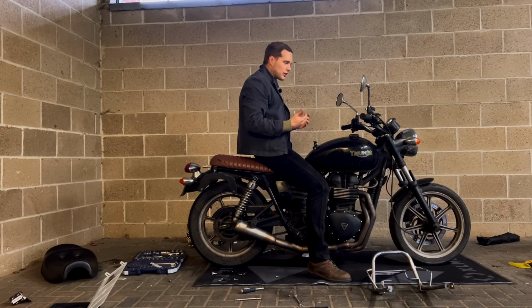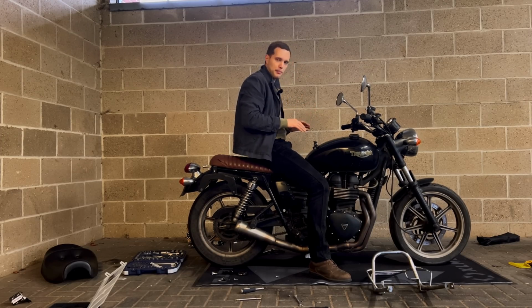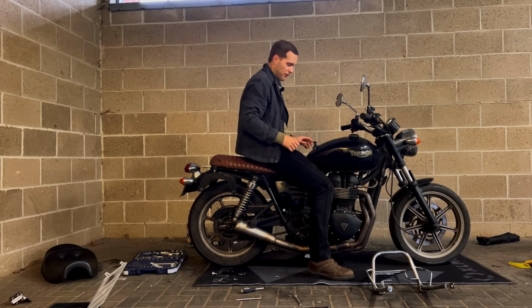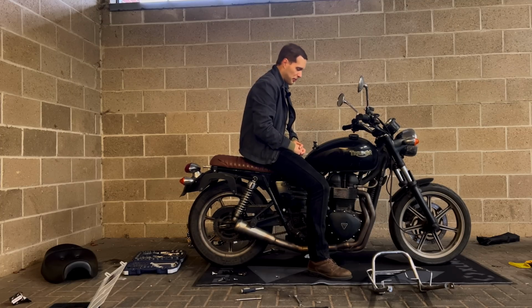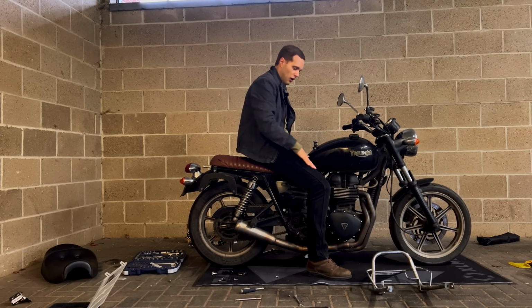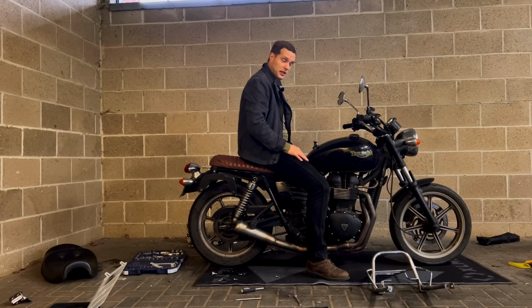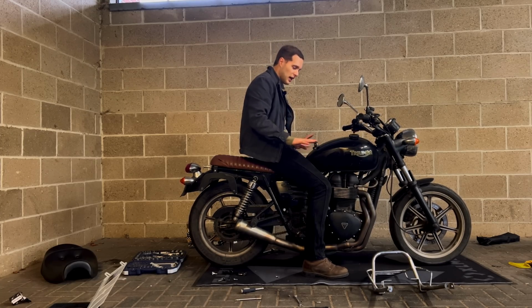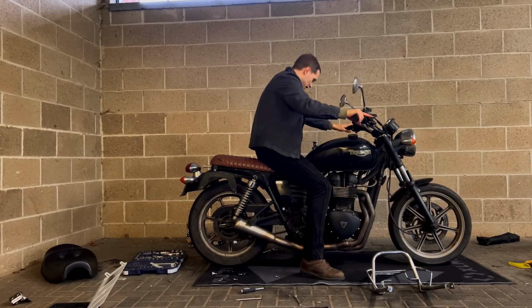And one other thing I should say, the seat height is so much lower now. This is such a skinny seat with less padding than the huge King and Queen one. The King and Queen one, I admit, is much more comfortable. But if you're a shorter rider looking to make your Bonneville much easier on the leg angle, this feels like it saves a good 3 centimeters or so. It's a colossal saving, maybe 2 centimeters, but you can see how low my legs are now, and it completely changes the feel of the bike.